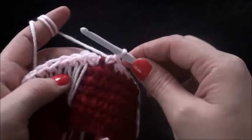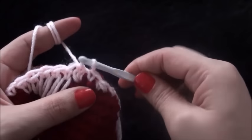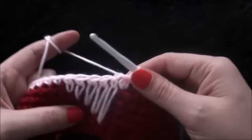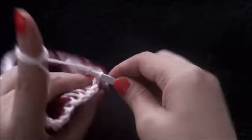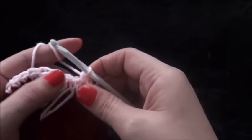So now to finish off row 7, right here through this first single crochet chain, I'll make a slip stitch. So this completes row 7. Now for row 8, we repeat row 1. So I'll chain 1, then right there through that same chain, I'll make one single crochet.